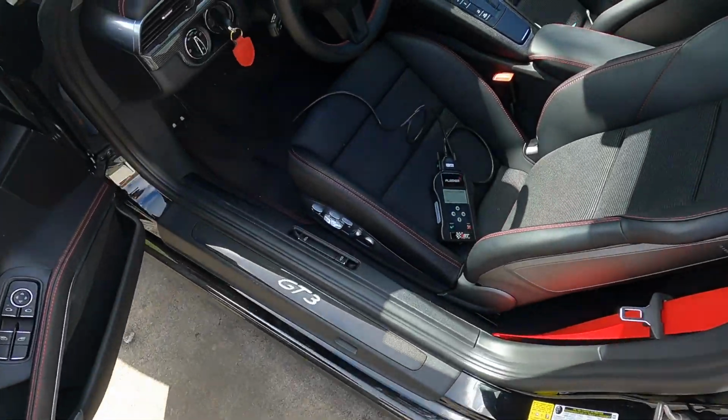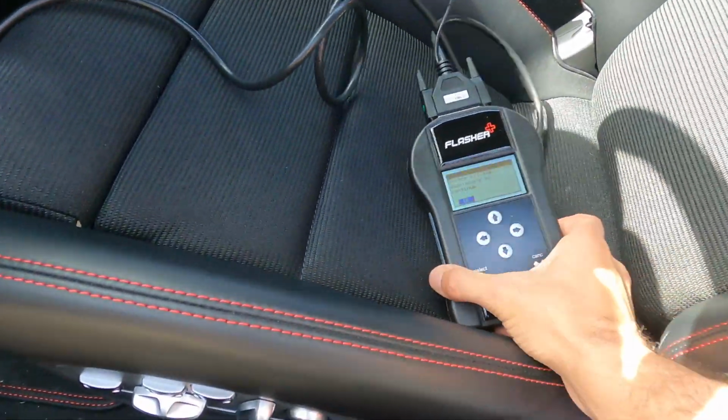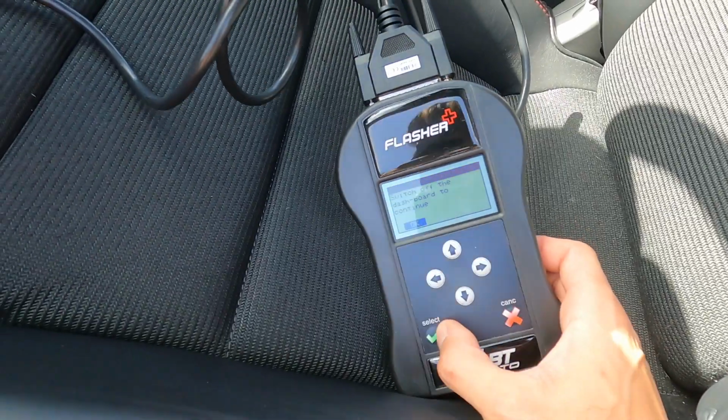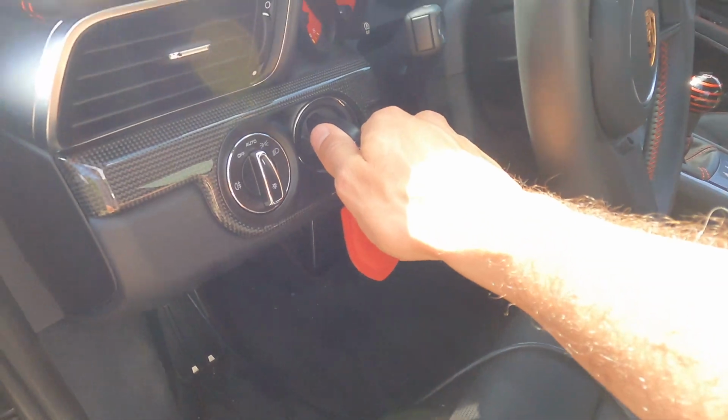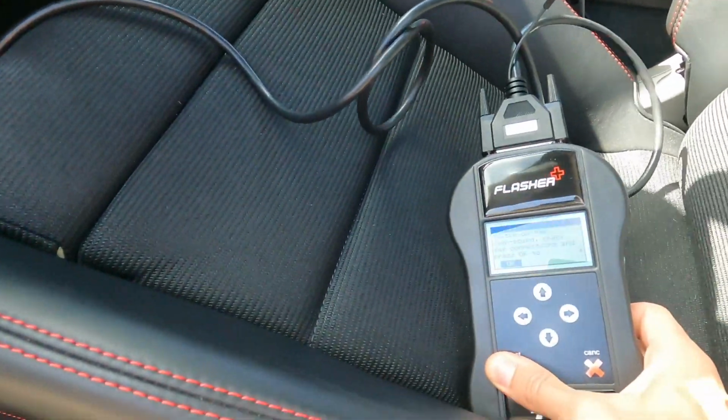All right, guys, so it's about 7 minutes later, and it just told me to switch off the dashboard, which I did. We're gonna go ahead and hit OK. OK. Now we gotta switch on the dashboard once more, and then we're gonna hit OK.